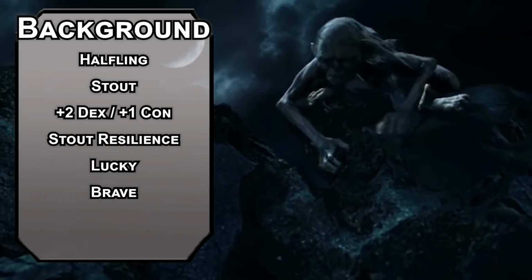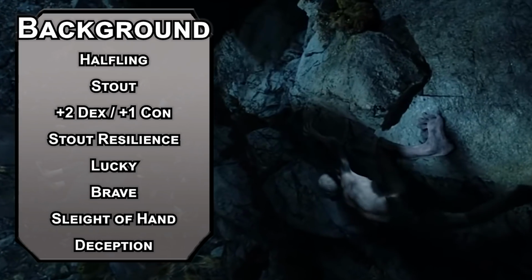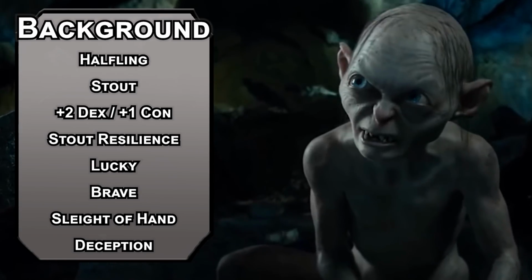For your background, we'll go with charlatan for sleight of hand and deception skills, not to mention an alternate identity. I think you're supposed to use it on cops, but it could also be a great way to keep yourself company. Not a great way, just, a way.